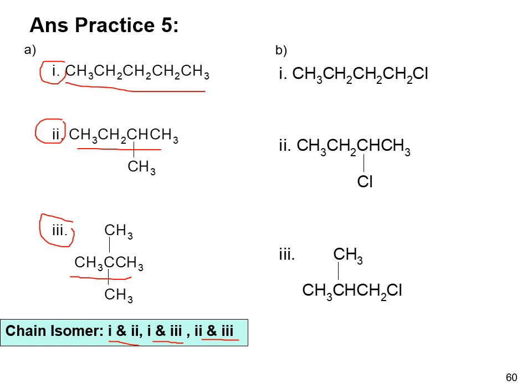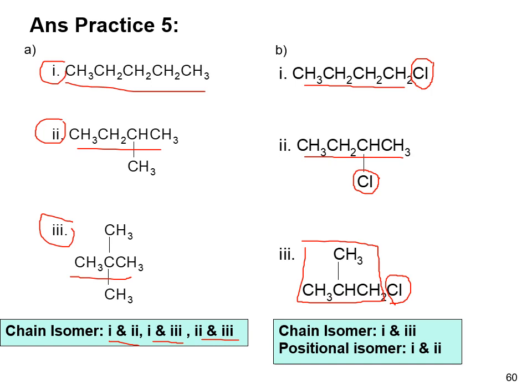How about B? For B, be careful, straight chain 4 carbon. This one, straight chain 4 carbon. There is a functional group at position number 1, there is a functional group at position number 2. So what are the isomers between structure 1 and structure 2? I think you all should know, right? And then how about this one? This one, the position is still at carbon 1, but you check the chain. The chain is different. This one with a chain of 3 carbon. So you should know the answer for these 3 isomers. So let's check.